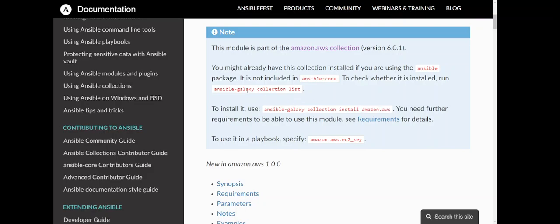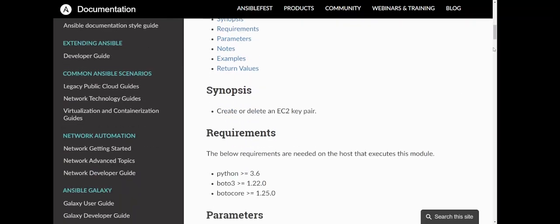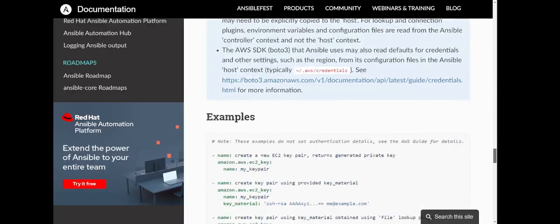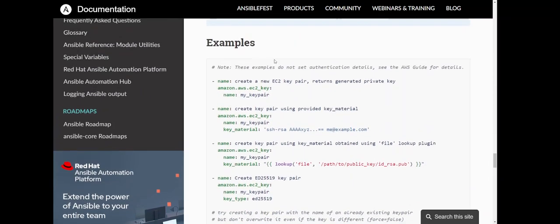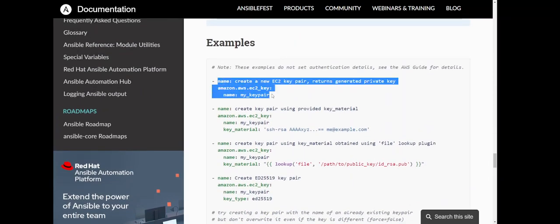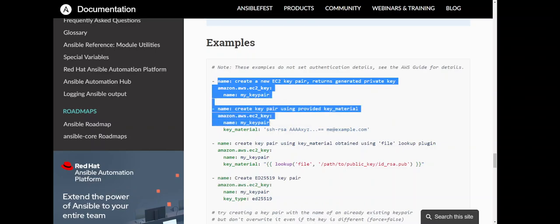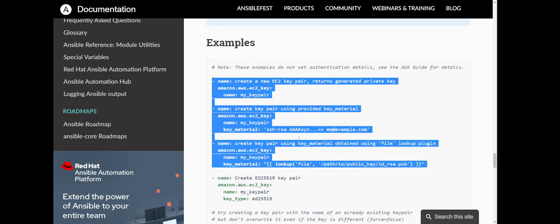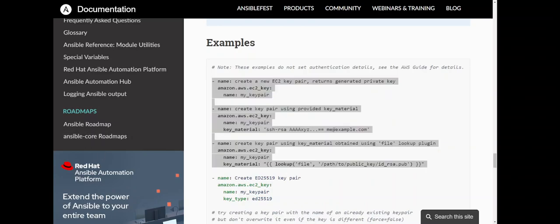So this is the information you can check. If you scroll to the bottom, you can see an example of how to create an EC2 key pair. So documentation is your friend. That being said, let's go and create our playbook and create our first play.